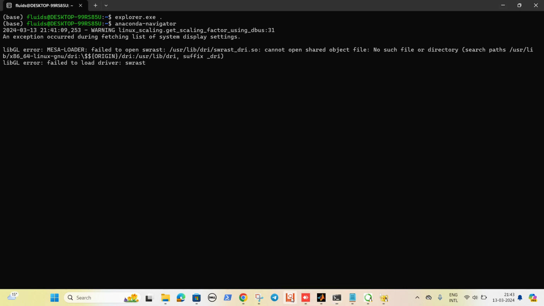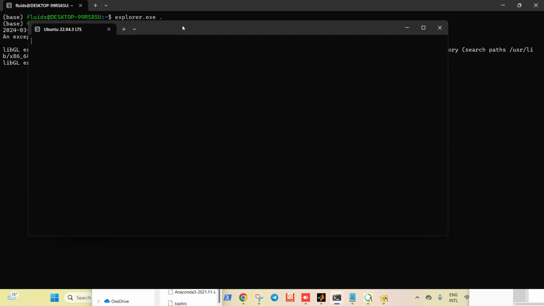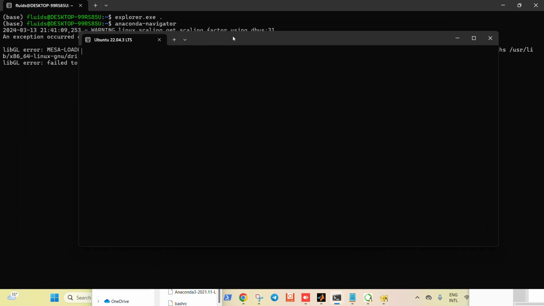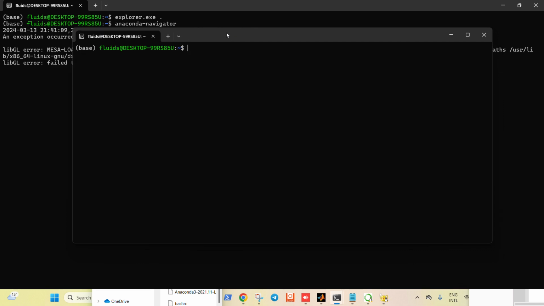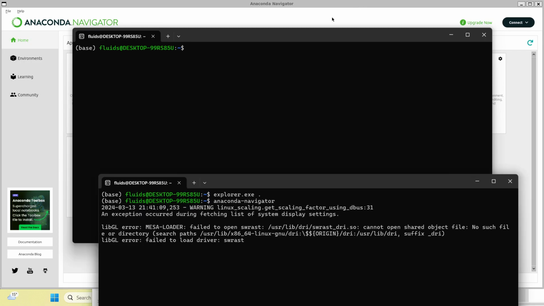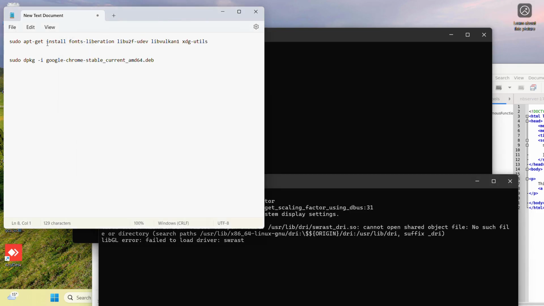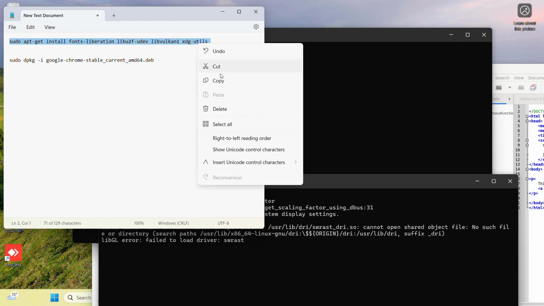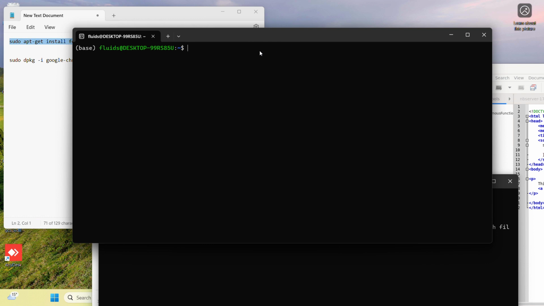I will start another terminal. And here I have listed few dependencies to be installed for Google Chrome.